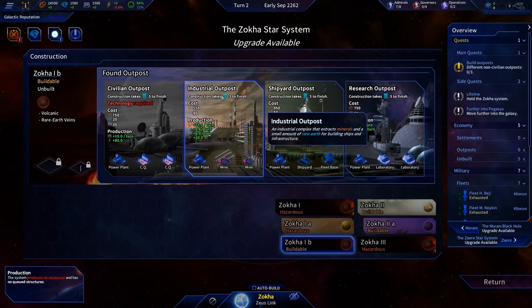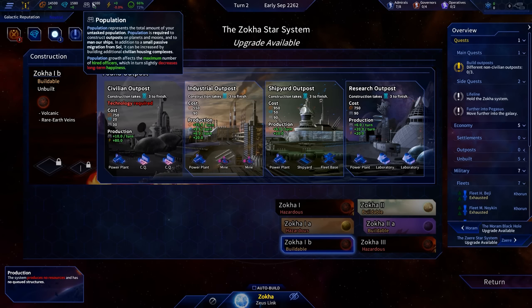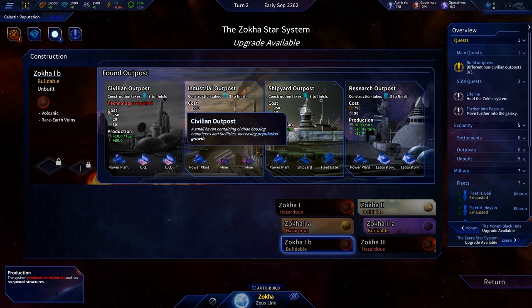You can see here it's going to take us 3 turns to build this. There's the cost associated with it. We'll generate 75 minerals per turn, 9.6 rare earth metals per turn, and we're going to start building up some population, 6 per turn over here. Population is necessary to crew your starships and to get up more outposts.